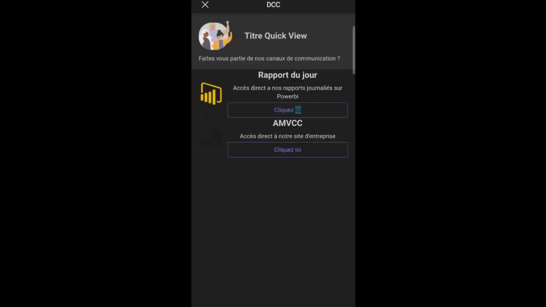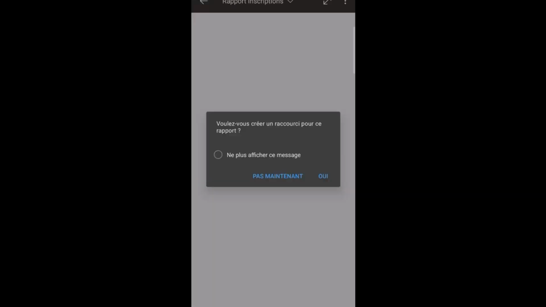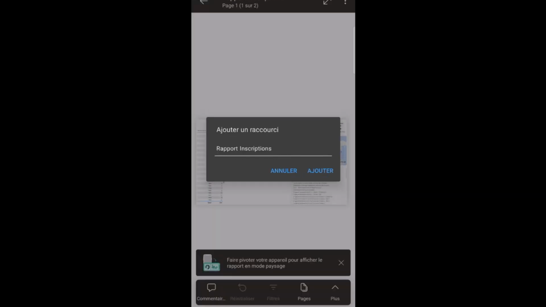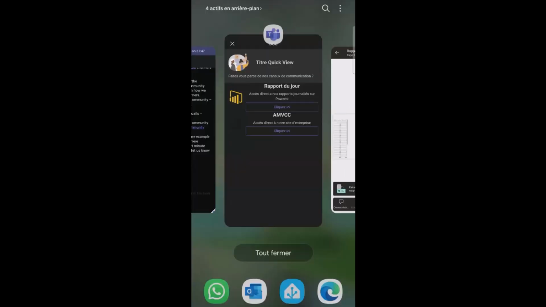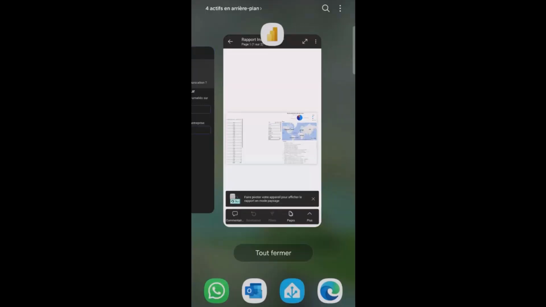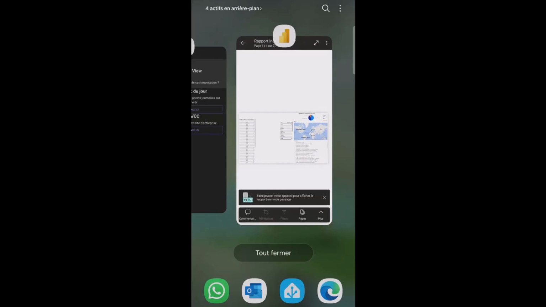And here I have a report in Power BI. And this one, I checked the box open outside of Teams. If I click that, it deep links me directly to my web browser. Not to my web browser, actually, to the native Power BI app, because Power BI has universal links. So you even bypass the web browser. That's quite handy, because if you want to open an Instagram link, that would open Instagram and so on.